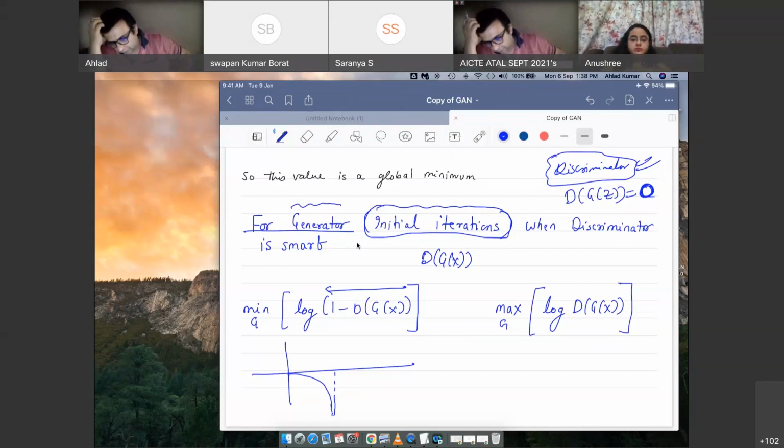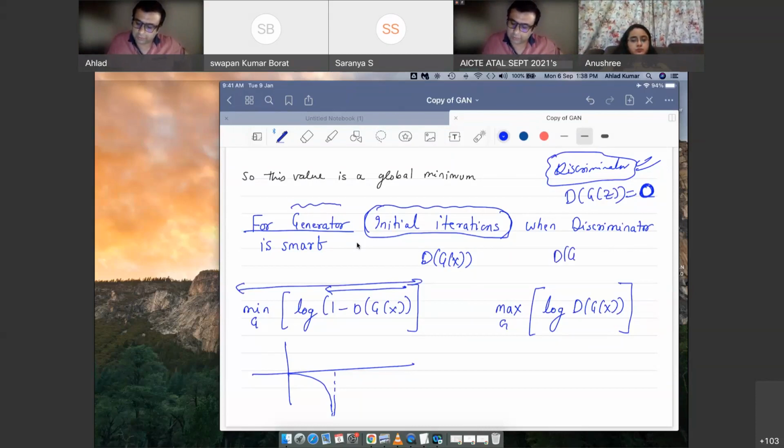And one of the reasons for this is this particular loss function that we are trying to incorporate. If you see what is happening right now, D of G of z is actually 0 in this initial iteration setting. So we are actually operating at this point. And if you recall, because we are doing backpropagation, somewhere or the other gradients are involved. So if you take the derivative of this particular curve, this derivative will be like this, and it's a very, very small derivative.